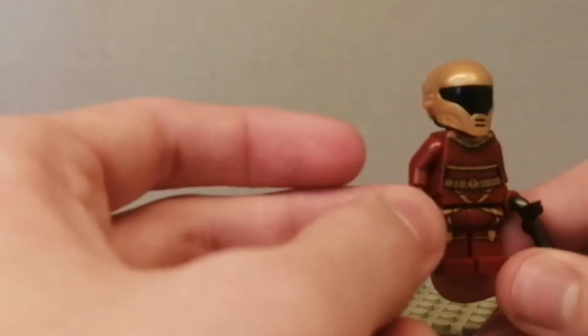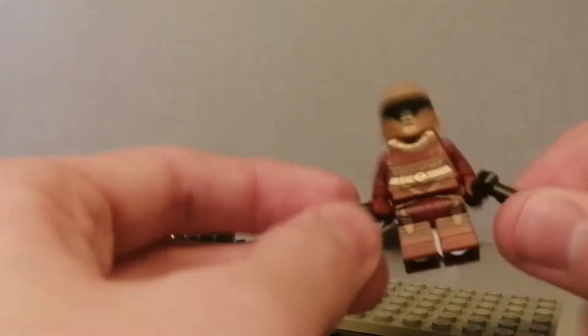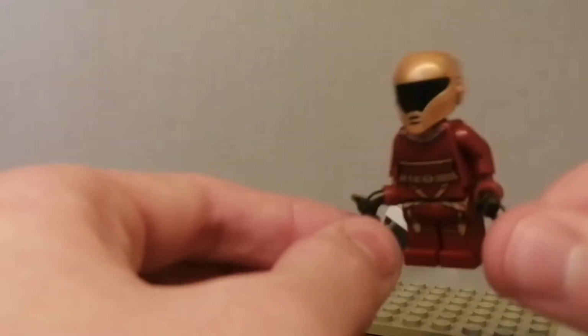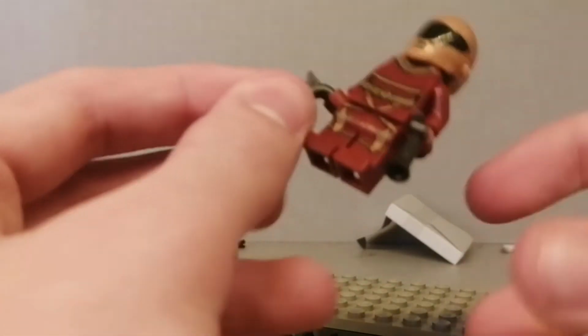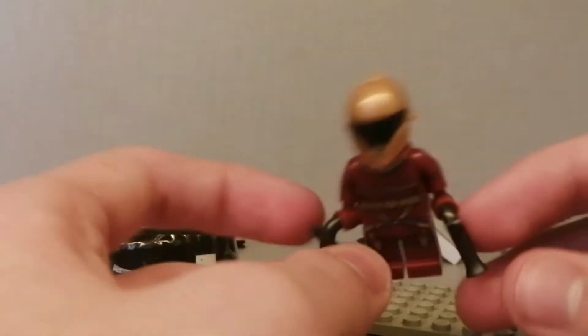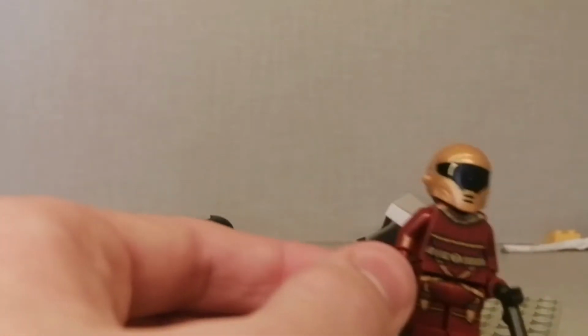Right, the body as well is a really nice print. I like the dark red and the gold. It works well together. Nice and shiny. But you can also get this minifigure in a £10 set that came out this year. This set came out last year, so when the set was released, this was the only way you could get this fig. I must admit, it's really nice. Anyway, enough for this figure. Let's get on to the next.